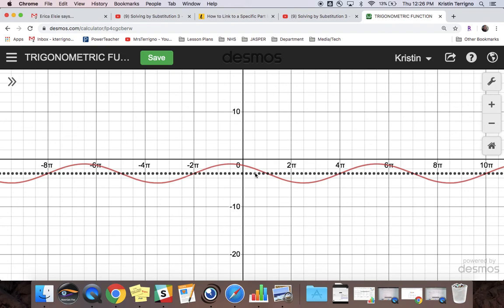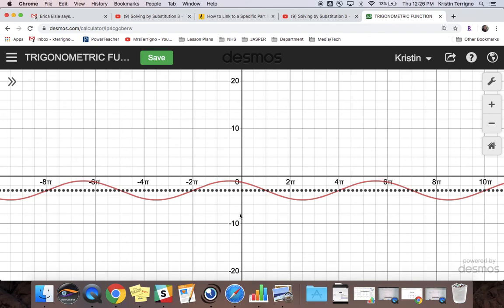The period is supposed to be 6 pi, correct? And so this one's a little bit harder to see because of that shift. But if we go back to here where we said this was negative pi over 2, and then we look at the top of this bump, which is 11 pi over 2, that's a total distance of 12 pi over 2, which is equal to 6 pi. So this thing does have a period of 6 pi.